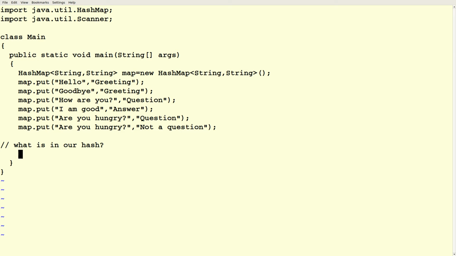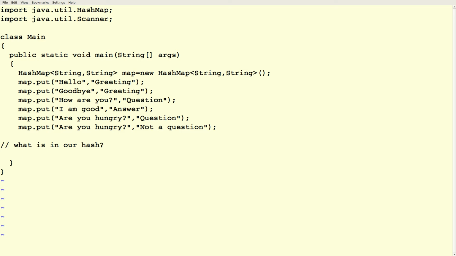It's just a big thing that holds key value pairs. But it's kind of an abstract notion. It's kind of like a set. If you just have a set of things, there's no inherent order to them. So saying, give me the first thing in the set doesn't really work.